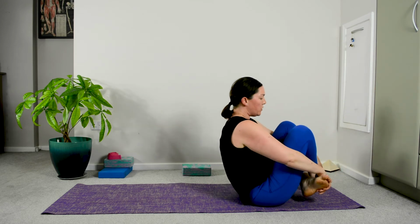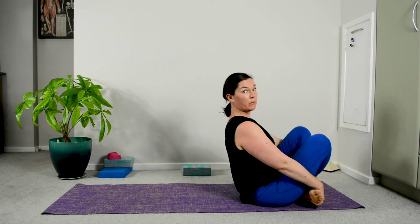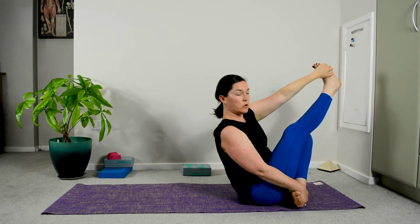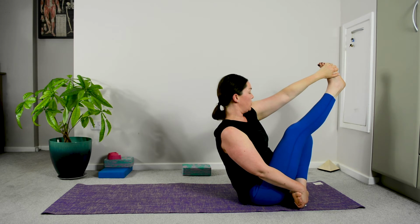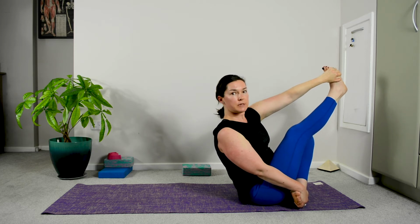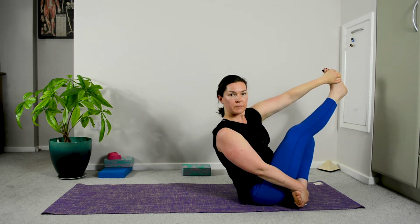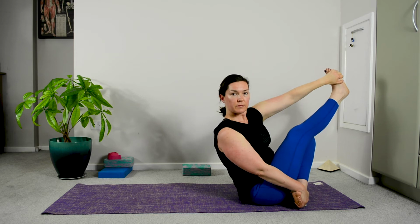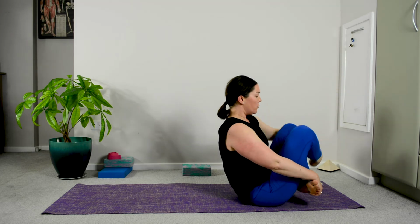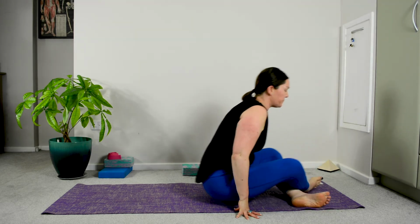And then make sure that your other leg is at the front again when you cross the legs, to then take that leg up so your feet aren't in touch with the floor, your sitting bones are, and you have to use your core to balance. And then you're going to twist. Bring the gaze back through towards the center, release the legs to the floor.